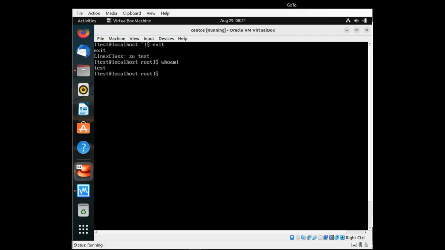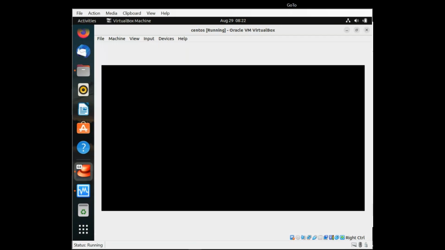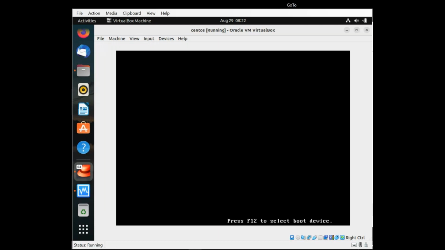Exit is going to exit you from the logged in user. And init 6 is going to reboot your system. I'm rebooting this system.